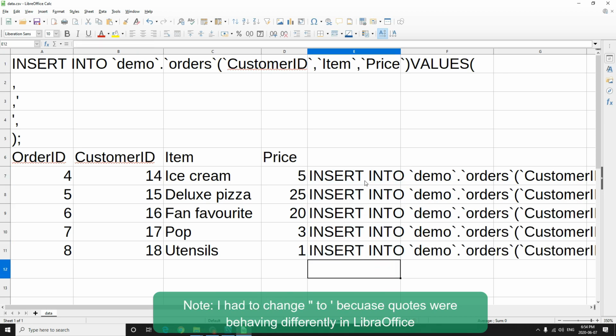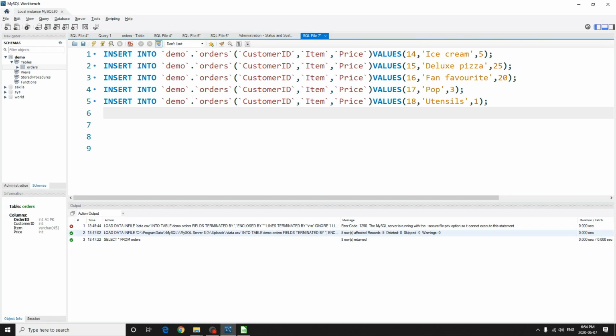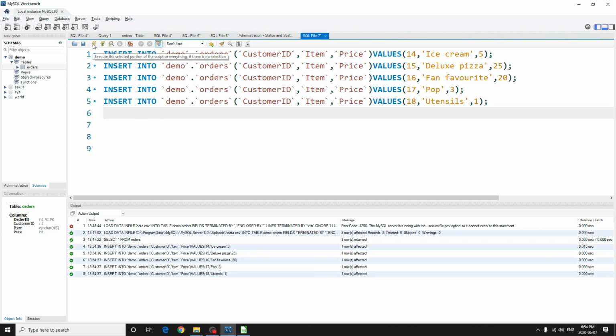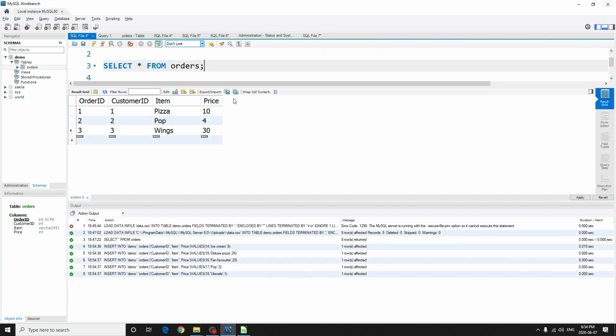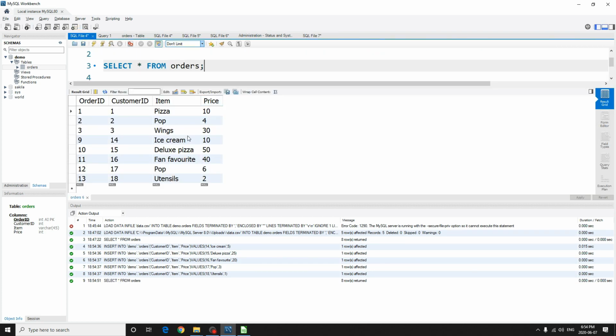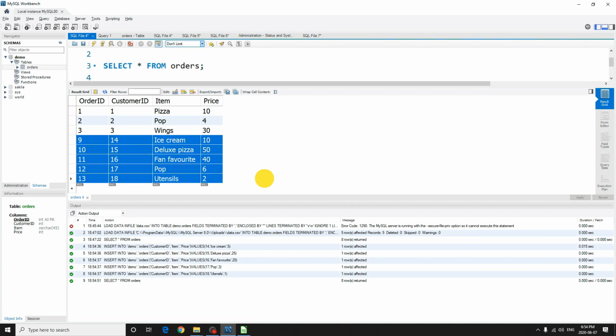Let's copy that. Go back to our query editor. Paste all our insert statements in that we created. Now we can simply run the entire script and we get all the rows inserted. This gives you a lot of flexibility in terms of how you want to transform your data and how you want to construct your insert statements. Just to make sure, let's go back to our select statement. We can see our new data was inserted.